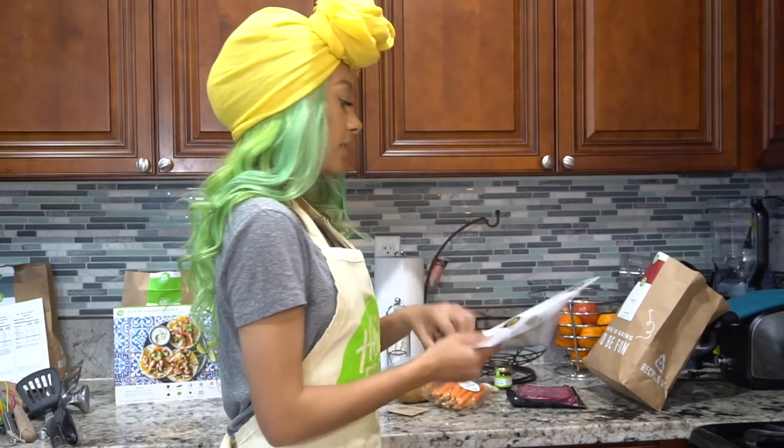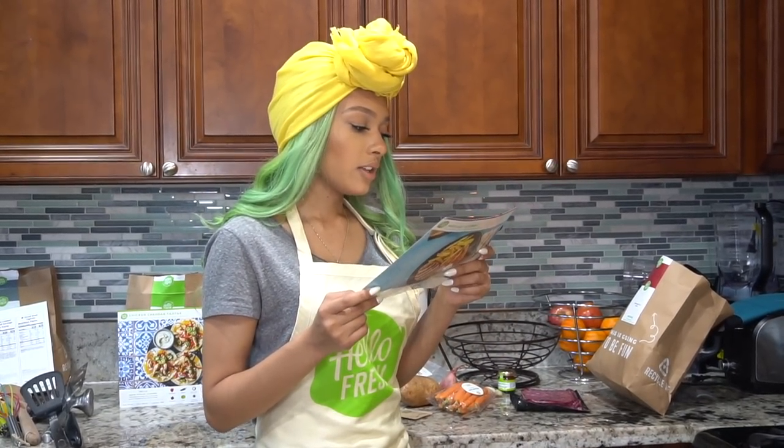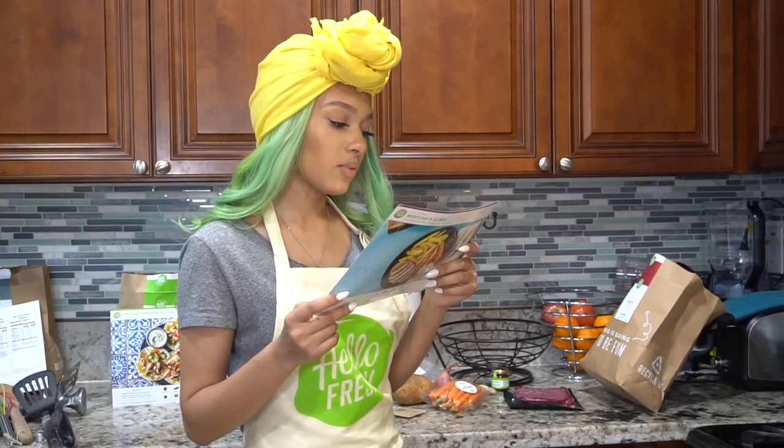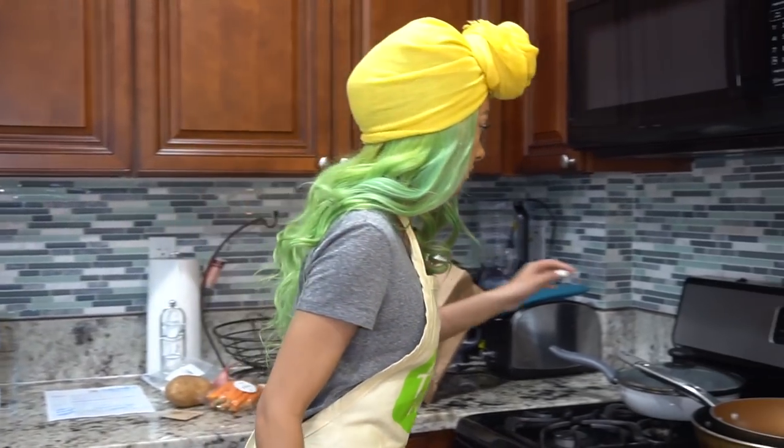So step one, you're going to preheat and prep. Wash and dry all products, adjust rack to middle position, and preheat oven to 450. So I'm going to preheat the oven to 450 right now.